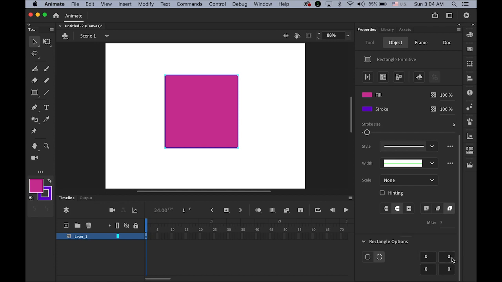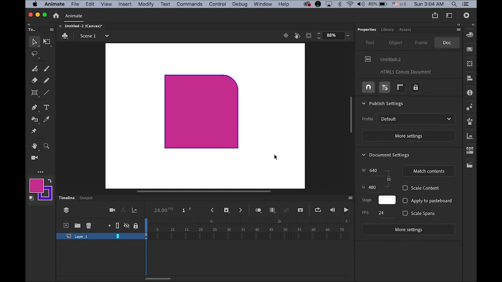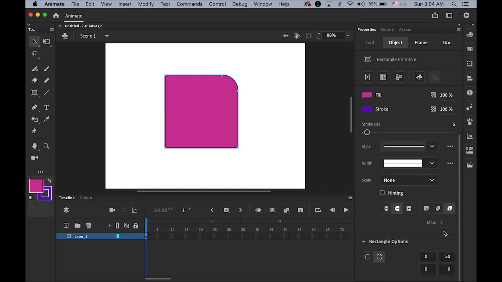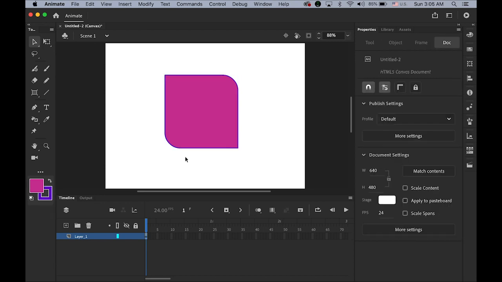So let me have this, like 10. See what happens. See? Maybe it's too little. Let me try 50. Or even I can have another 50 on this opposite corner. So you can have different shapes. Okay.